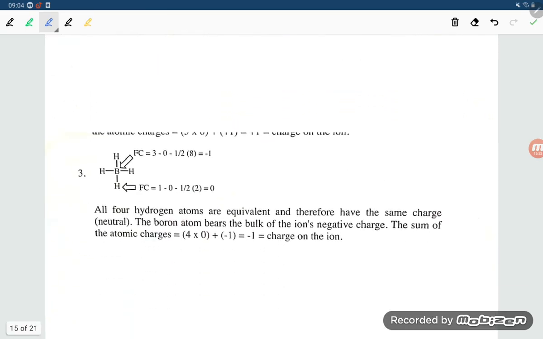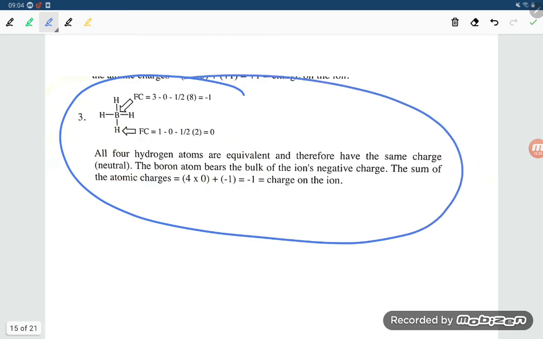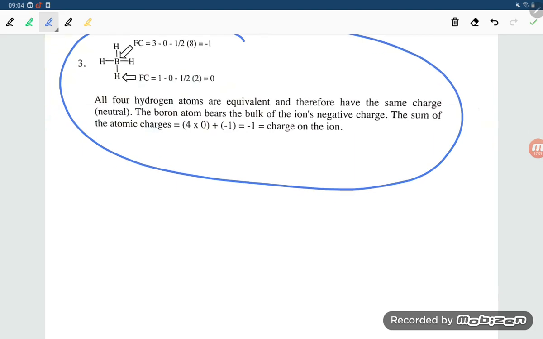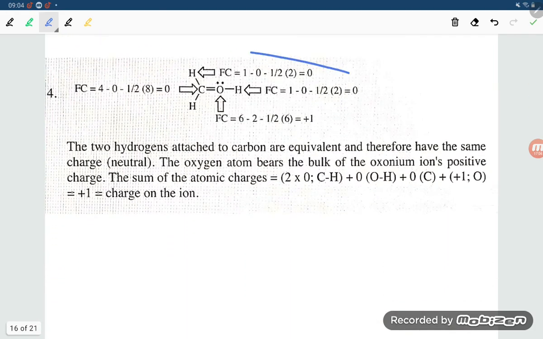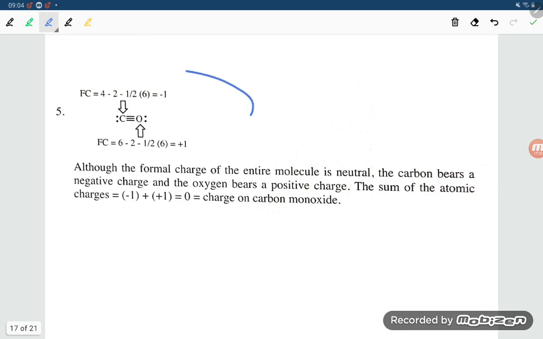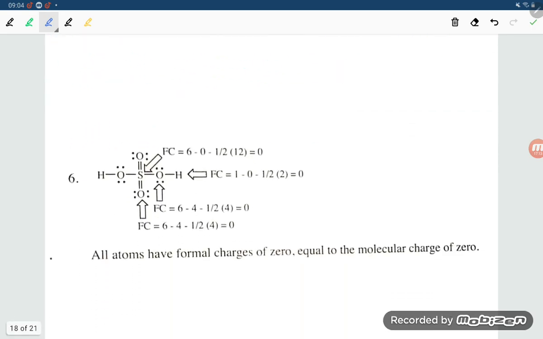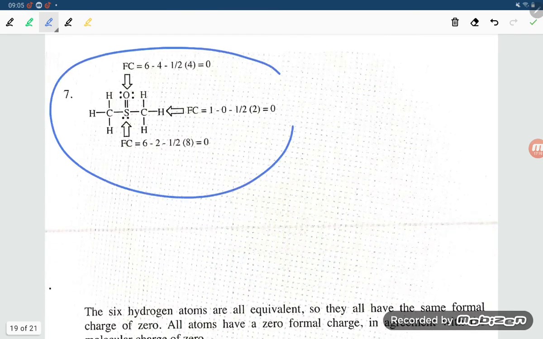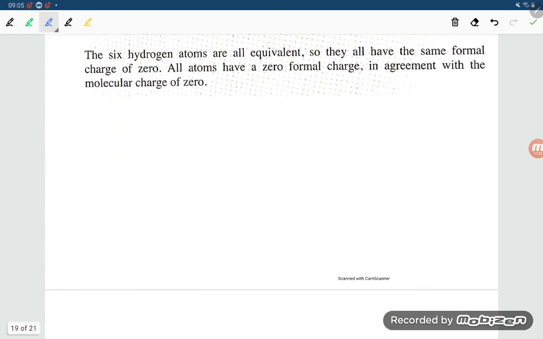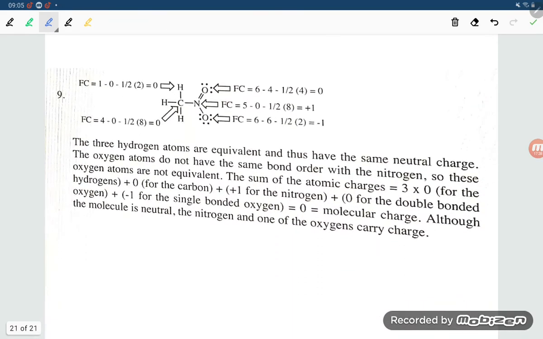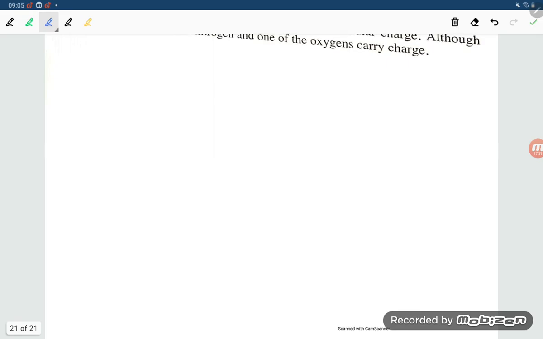There are so many questions I have taken here. You can pause your screen and try to solve for the BH4 and then for this compound. For each compound you can stop your slides and try to solve it, students. You will be able to understand this concept. Here are 6 problems, so many problems I have taken. Here is also this. You will be able to solve, students, but you need to give a little time. The same formula you have to follow for this one also. One more. Okay, 9 questions are there. You can slowly try, students. Thank you so much for watching, friends.